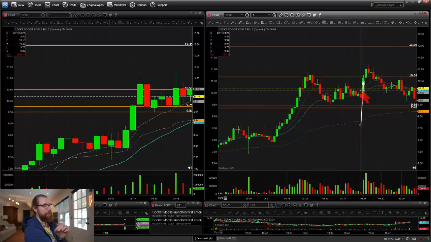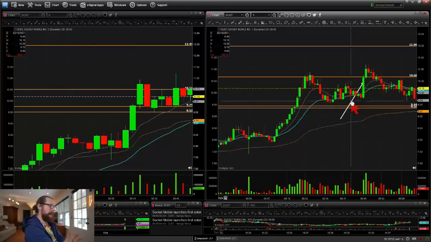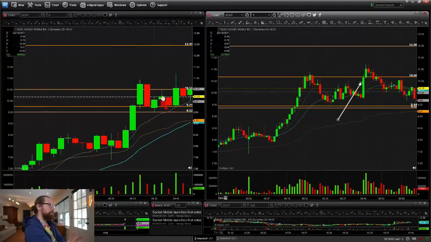Now, although that is a little extended on the 1 minute chart, and it's not perfect multi-time frame alignment, at least we have a strong 5 minute setup. So usually the 5 minute, of course, being a longer time frame, is a little stronger. And of course, the daily chart can also be a strong consideration if we were running into daily resistance. But in this case, a nice 5 minute, a little extended on the 1 minute. So probably not a full size trade, but a trade from 1050 up to 11.